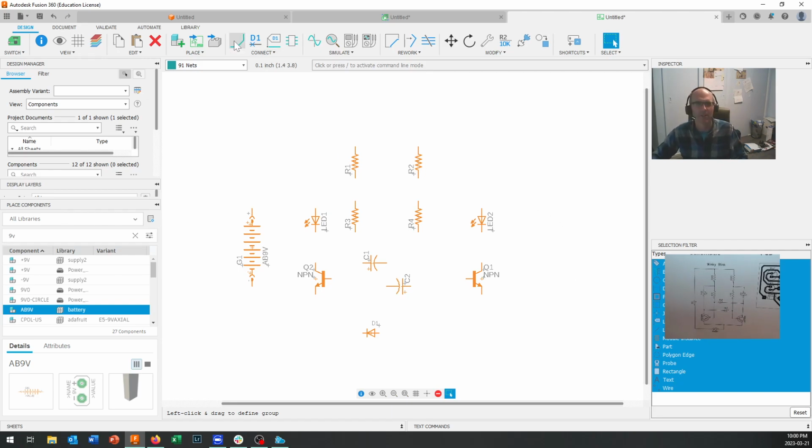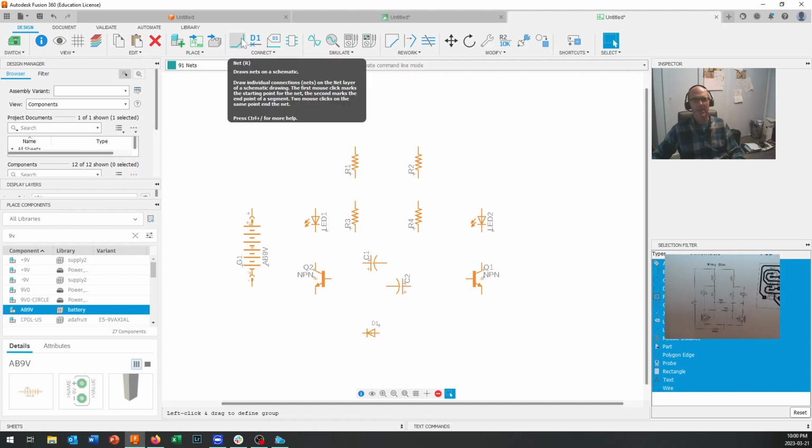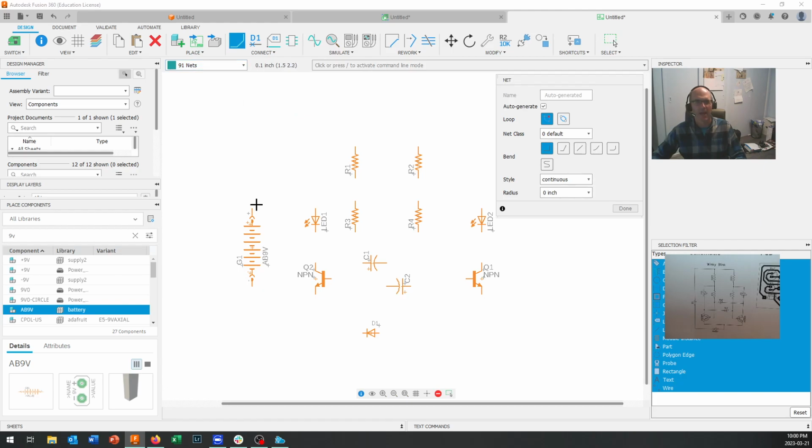Okay, so what we're going to do is connect them together, and we connect them together by creating nets. This is where you want to have your schematic open, and if I come down here, I click on the end of that net, and I come over here, bang, and I connect that together. All right, now, may as well do a neat job of it now. We can tidy it up later on.